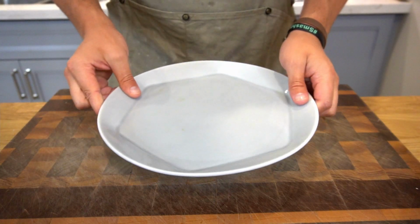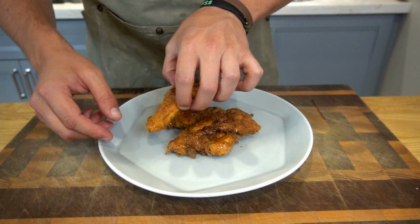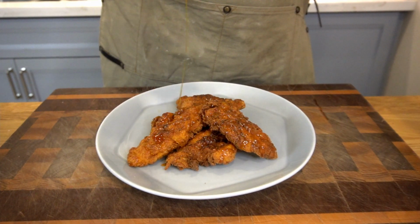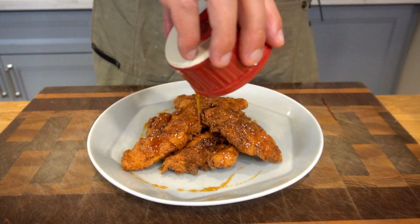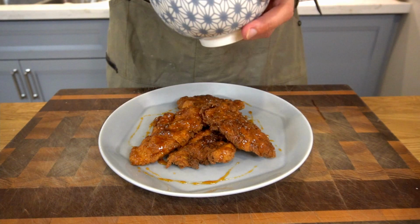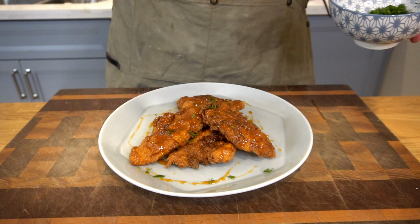So go ahead and grab yourself a plate and begin to layer these on high. Now there's no specific order here, guys. You can see the beautiful dark color, the nice glaze, and a little bit more honey is going to help us out here because we want a nice thick coating of this honey. So we're just going to use some of those extras and make it look all pretty. Oh, and speaking of pretty, we're going to add a little bit of this chopped parsley just for a hit of green color. Look at us being all professional and whatnot.